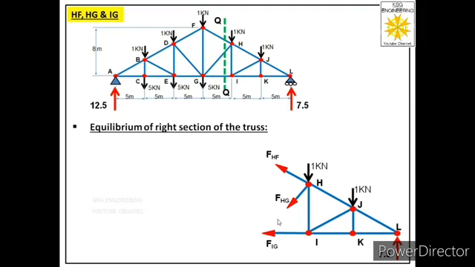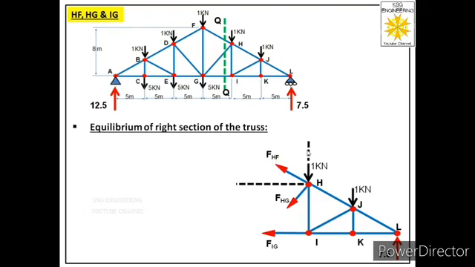Now after this, we will see, is there any inclined force acting in this free body? Yes, there are 2 inclined forces. Then in the next step, we have to resolve these 2 forces into their components. So let us first resolve this force into its components. So this is the origin of this force. From this point, we will sketch 2 lines, one in the horizontal direction and the other in the vertical direction. So these 2 lines are representing the components of this force.